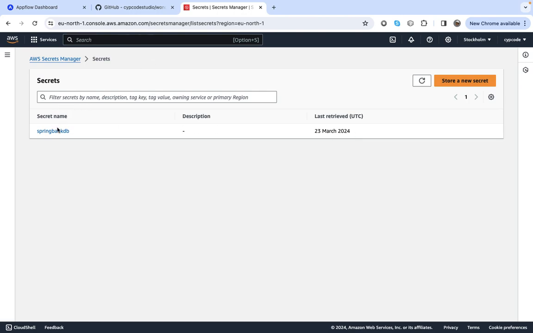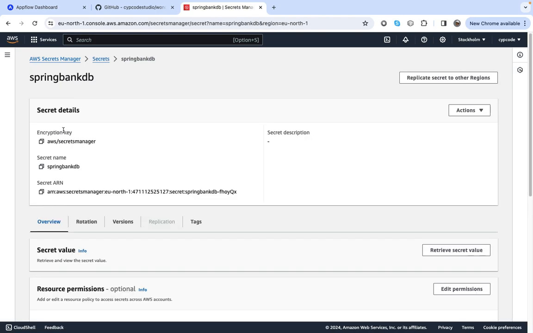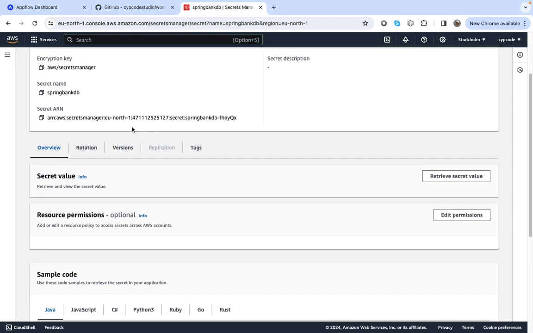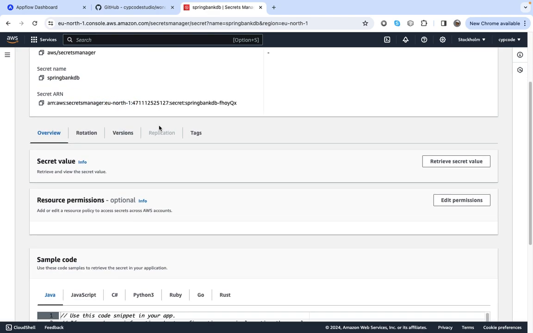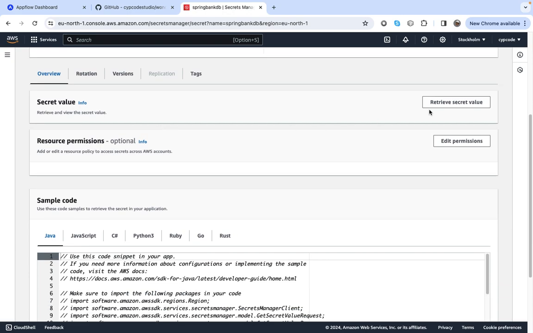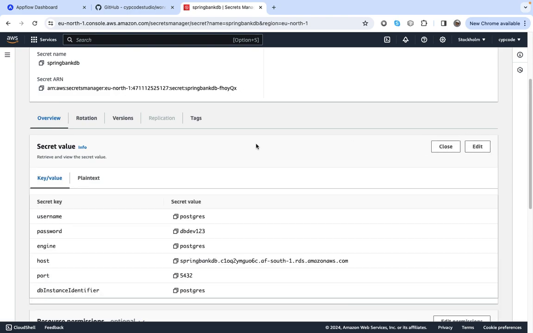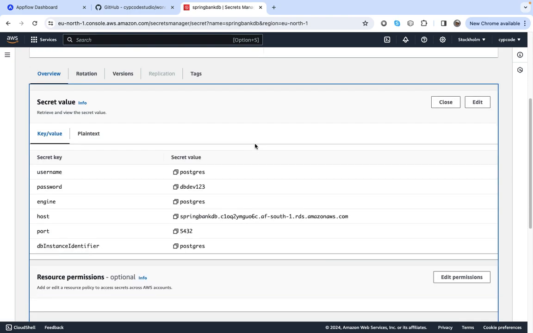Now I want to show you the database secret, which is this one, Springbank DB. You can see these are the secret details: the AWS Secrets Manager encryption key, the secret name, Springbank DB, and the ARN of that particular secret. Then let's retrieve the secret value and see what key-value pairs we have here.